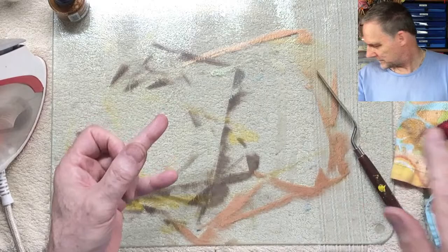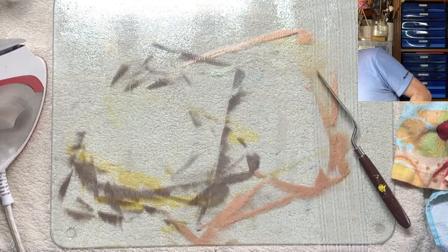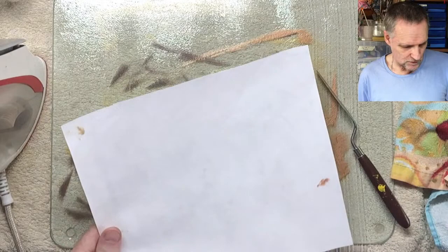The next one I want to show you, just to prove that it is feasible to do it on many a thing. Let's just find another piece of Tyvek. I'm sure I've got another one somewhere. There we go. I'll just cut that down a little.